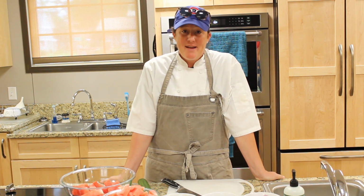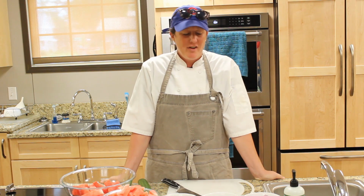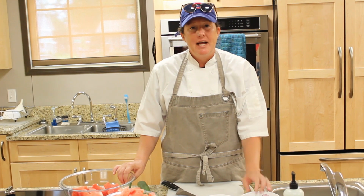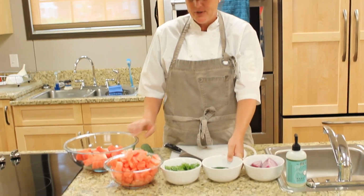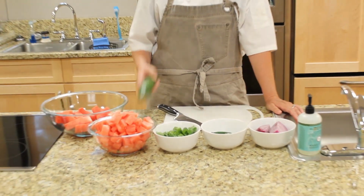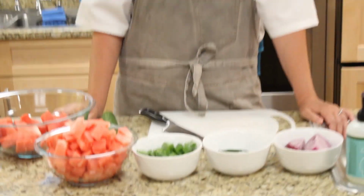This is a really great month to be cooking because all of my favorite ingredients are coming off the farm. Everything here can be found at your local farmer's market right now. We have some red onions, some jalapeno peppers, some beautiful cilantro, and watermelon and a cucumber. So this is a great seasonal recipe that you can make at home.